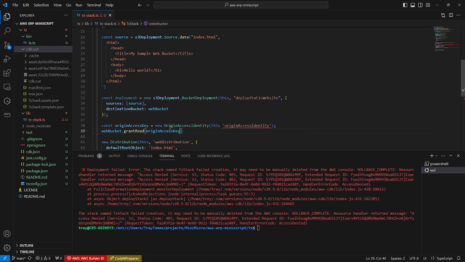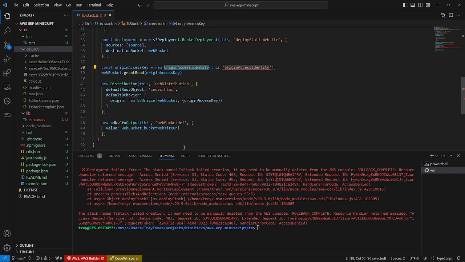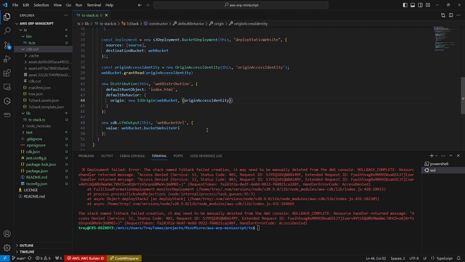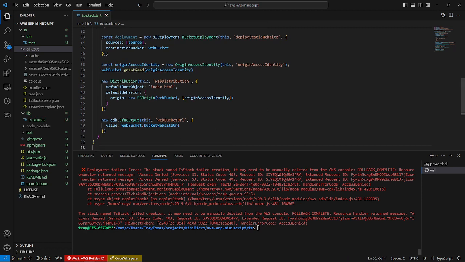So the web bucket has access to that origin access identity, attaching it to the distribution. So it's tied at both ends. Let's do it like this. All right.